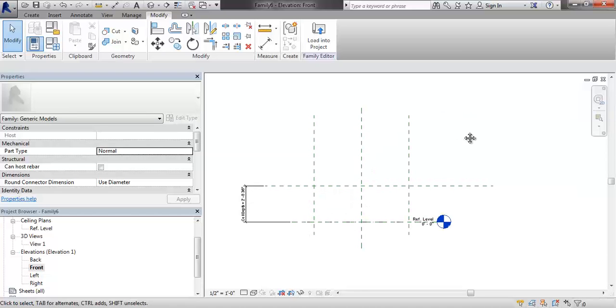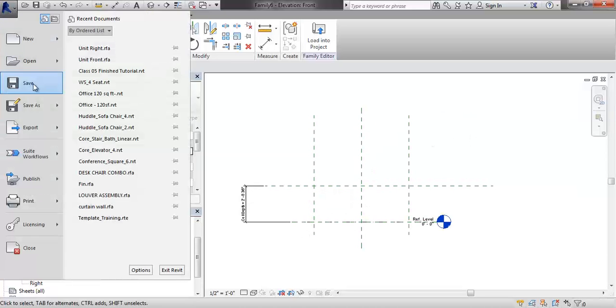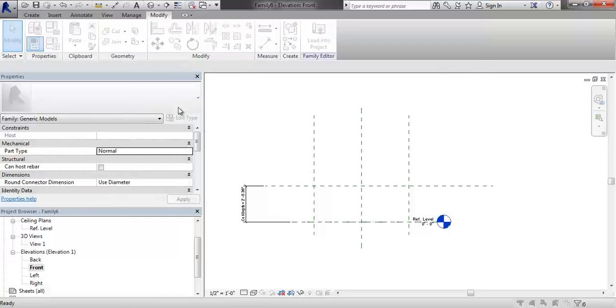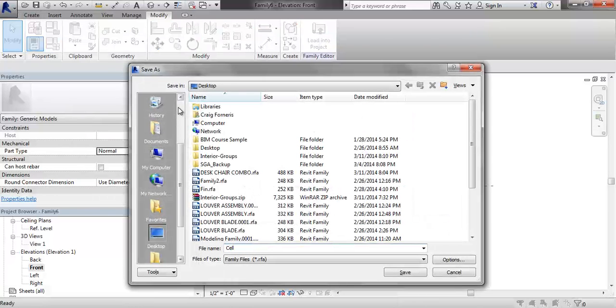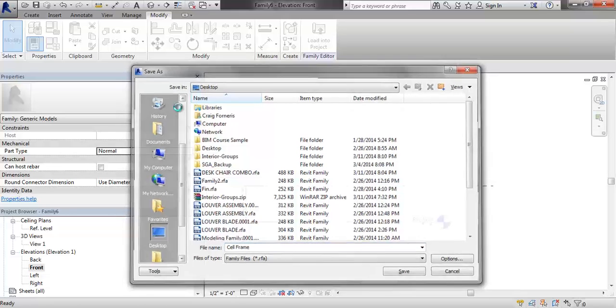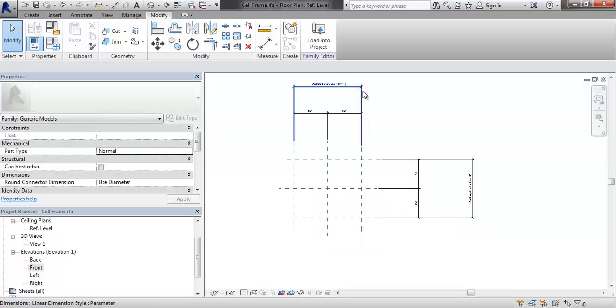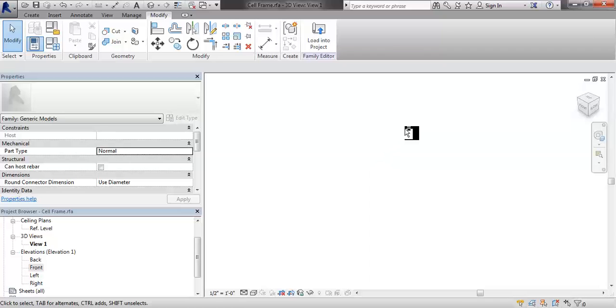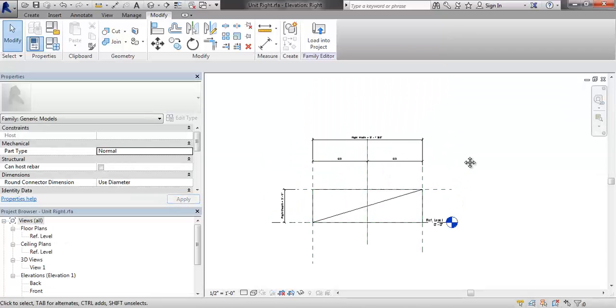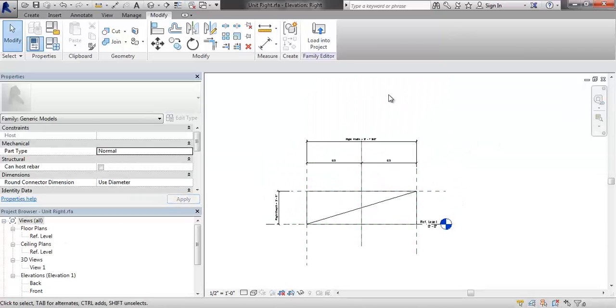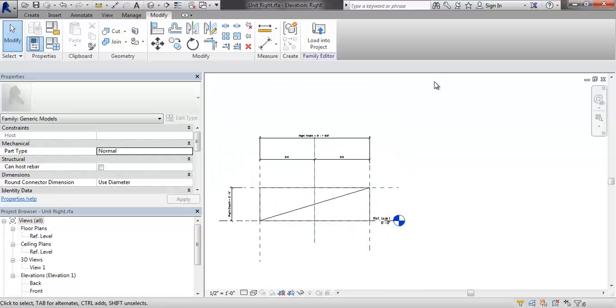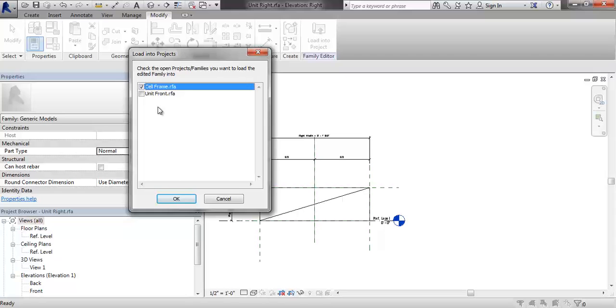All right, so now I want to save this family as cell frame. I'm going to go back to my other two families now. And I'm going to load each one of those into my project. Or not project, but to that cell frame family. So I'll load into cell frame.